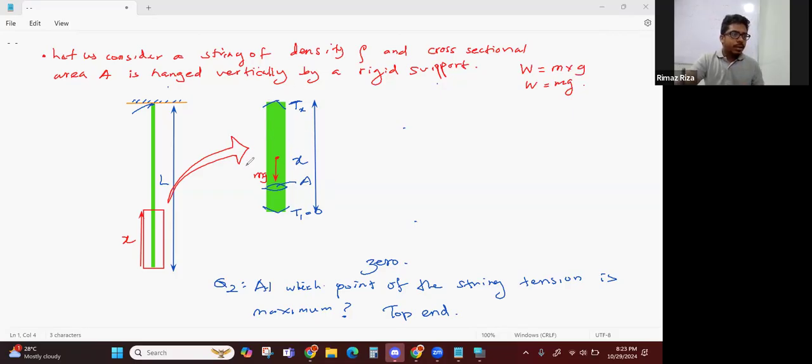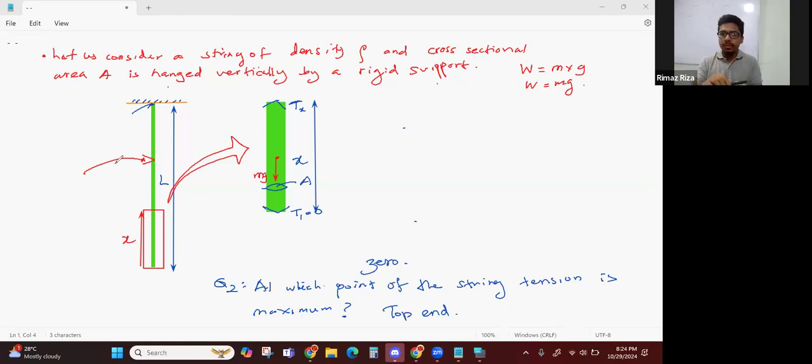So then if I consider this string, we can see it's in equilibrium, balanced. It's not accelerating, it is at rest. So according to Newton's first law, if an object is moving at constant velocity or if it is at rest, that means there is no unbalanced force. Because what is Newton's first law? Let us recall: unless an unbalanced force is applied, an object at rest remains at rest, and an object in motion remains at constant velocity. So if an object is moving at constant velocity, it has no unbalanced force acting on it.